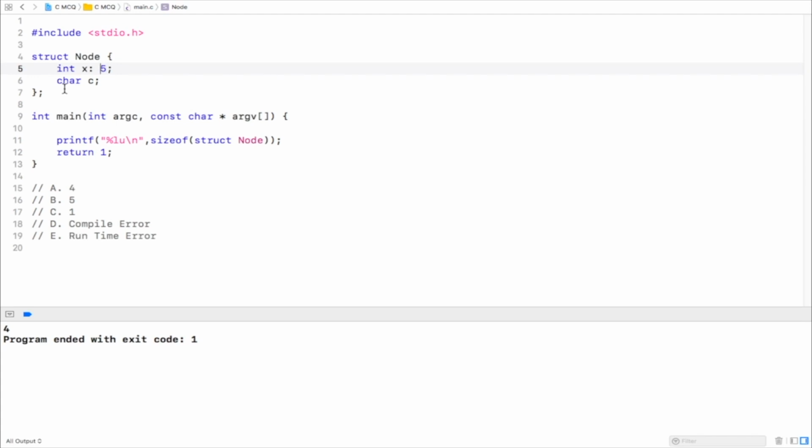It's structural padding and packing. In that I have explained how this will go. To quickly summarize, here the bigger data type is integer. So in this case, our compiler will create memory of 4 bytes like this. This is 0 byte, 1 byte, 2 byte, and 3rd byte. So total 4 bytes. Your compiler will try to accommodate everything in this. But if your compiler won't be able to do that, it will go and create another 4 bytes. And remember this, it will always create 4 bytes unless you are packing it.